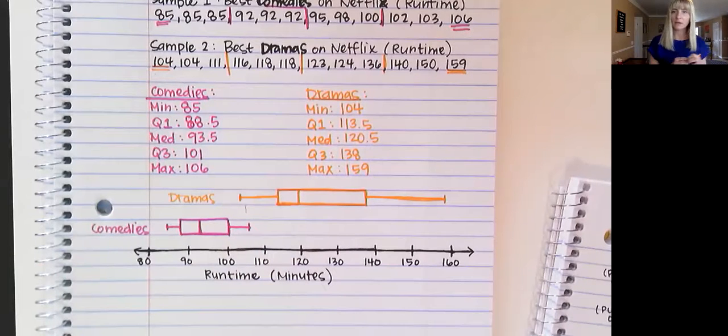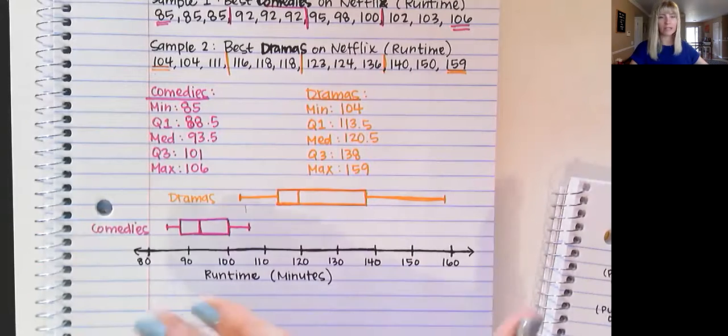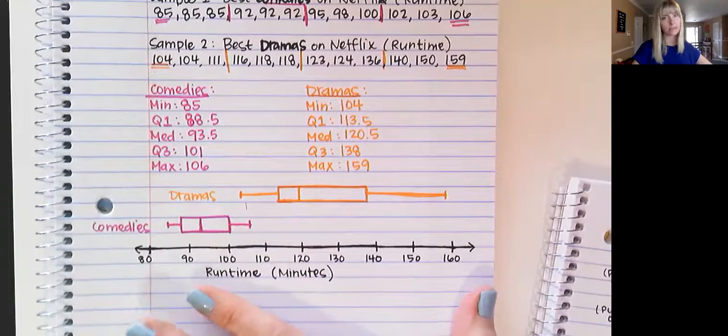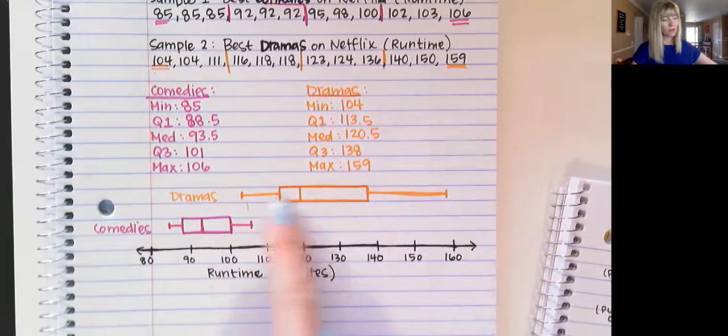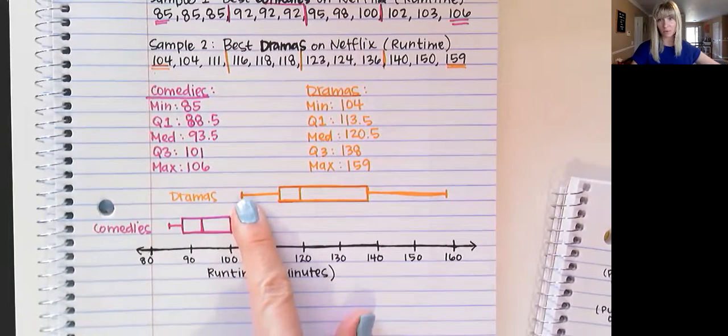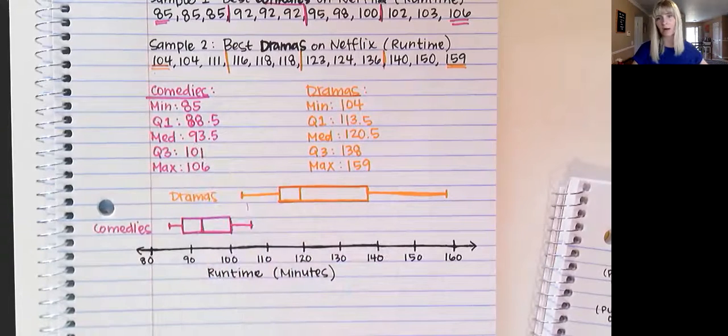And right away, I noticed some things. And this was already kind of my prediction before I started this, based on my personal experience watching comedies versus watching dramas. I had a thought that probably dramas were longer because you seem to need to pause them and come back to finish them. So when I look here, though, this gives me nice, solid statistical evidence to support that and to make more official conclusions about this. It's very clear to me, first of all, that the drama's box plot, all those values in the 5-number summary, every single one of them is higher. The minimum's higher, the lower quartile's higher, the median's higher, the maximum's higher, everything is higher.